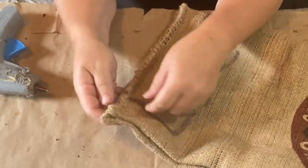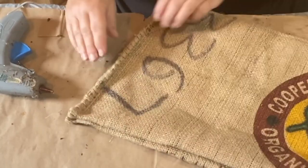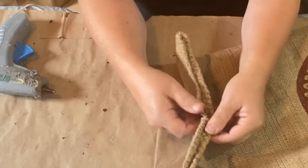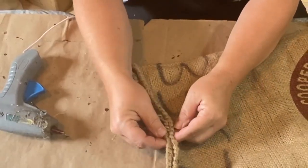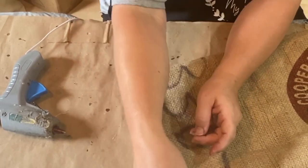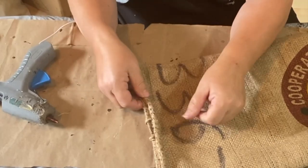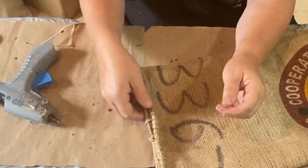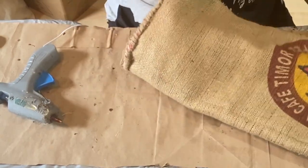I found a couple bags of it at a yard sale a long time ago, and they've just been sitting around, and I'm finally getting around to using them. So using things out of my stash, which is good. So after I glue it together, I go back through and make sure my seams are together the best that they can be so they don't come apart. I use a lot of glue for this just to make sure that it stays.